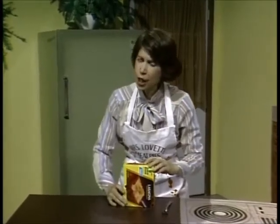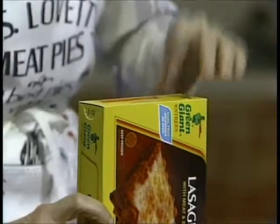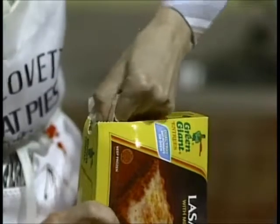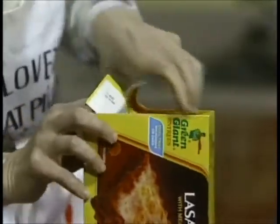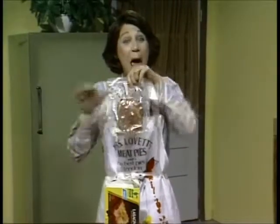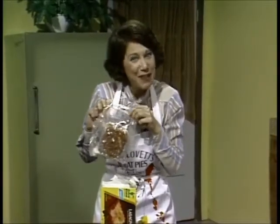Next, you open the box. To do that, you want to find that little tab on the end of the box. Don, can we get a close-up here? You pull slowly, like so, until the box is open. Then you want to remove the contents like so and place them in a pot of boiling water. Still with me?